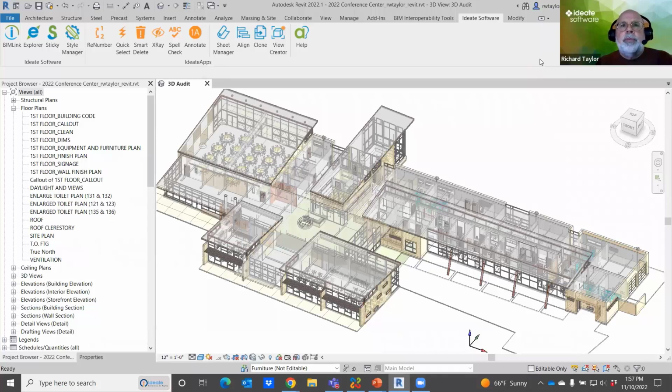Exactly. And each, I think, has their strengths and their weaknesses, right? And I think some of the strengths for an add-in is the fact that the onus is on a company like ourselves, like Ideate Software, to make sure that we're developing it on each release of Revit, we're testing it, we're making the interface as easy to use as possible. But it's not as flexible as if you created your own Dynamo script or your own macro, you could customize it to exactly what you want to do. We're having to build an application that is in some ways trying to meet the needs of thousands of users all around the world, right?